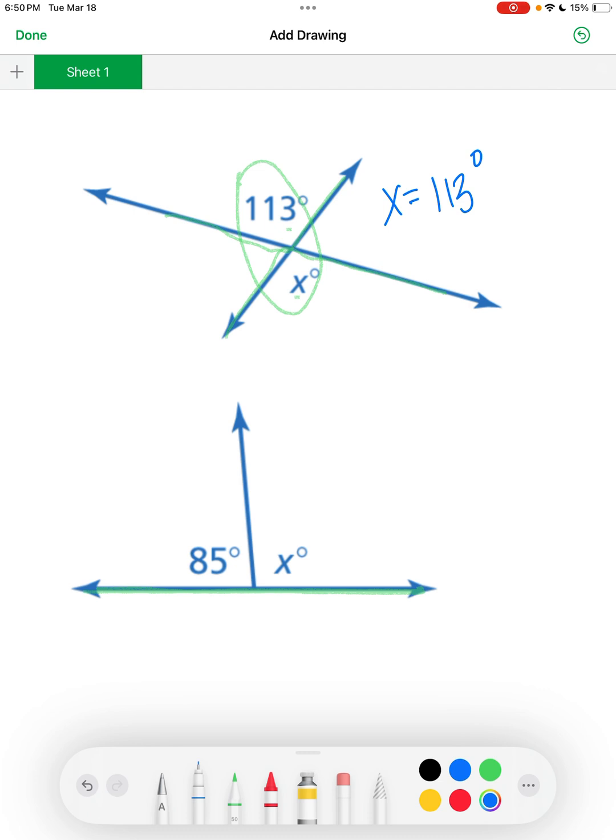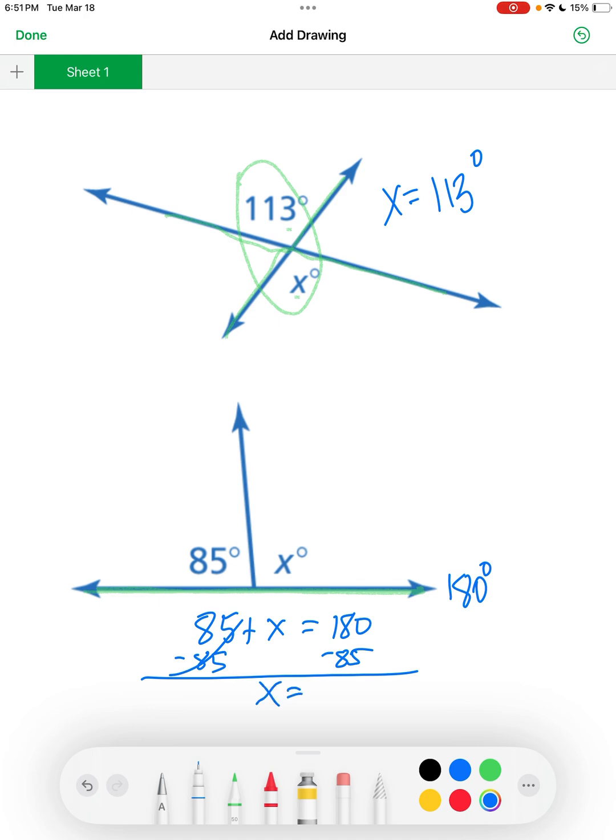Now, when you look at the second example, I'm hoping that you're like, oh yeah, that's a line, and a line is 180 degrees. So if I were to add 85 plus X, that would give me 180. This is where we're going to pull in our algebra into our geometry. And so we're going to write an equation using what we have. You guys are automatically doing this in your brain to figure this out, but I'm putting it on paper so that you can see the algebra behind it. If I'm going to solve for X, I have to get X by itself, which means I'm going to subtract 85 from both sides. As soon as I do that, I'm going to see that X equals 95. I could plug that in right there, add them up, and it should equal 180.